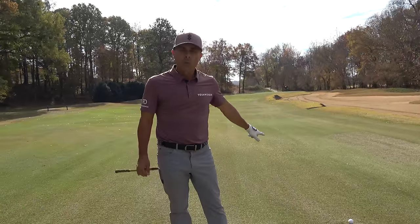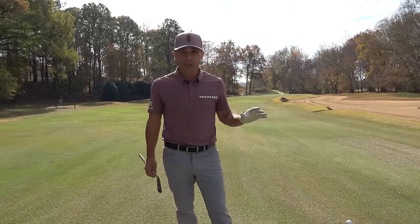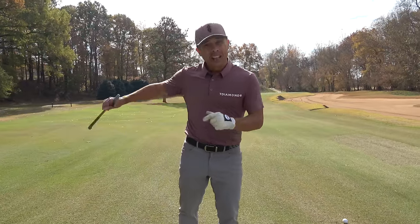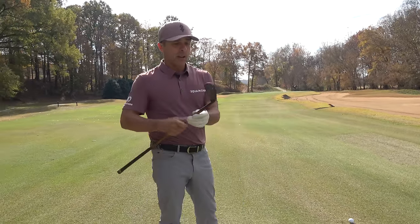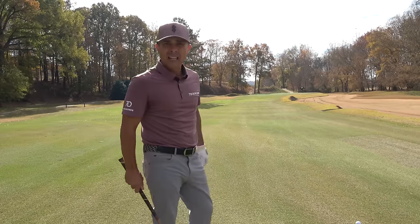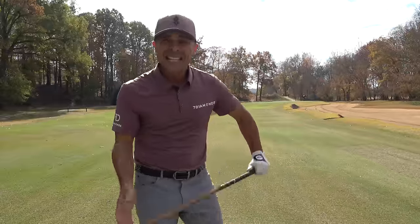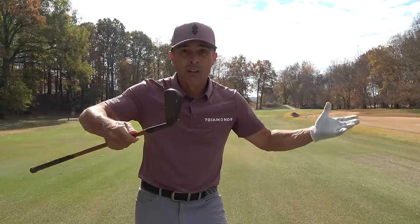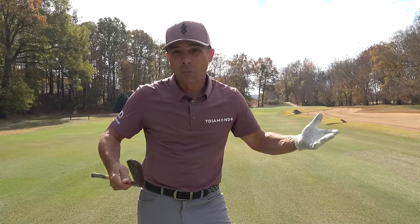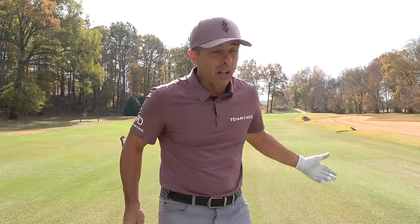My Pro V1X went 155 yards farther on the tee shot than the feathery. Now hitting our second shot with the Pro V1 and the mashie — we have about 100 yards to the green, so we've got to smooth it up in there. Remember, back in the day these guys didn't have 14 clubs — they only had a few, like a driver, a wood, and a wedge, and wedges came even later.